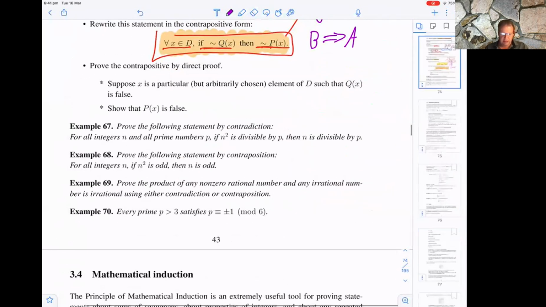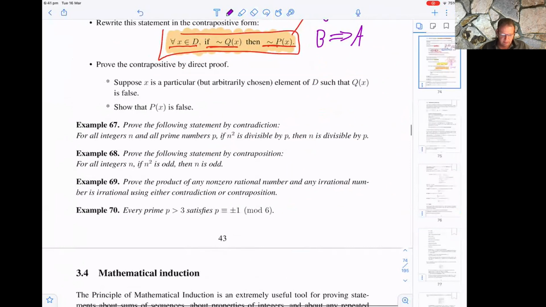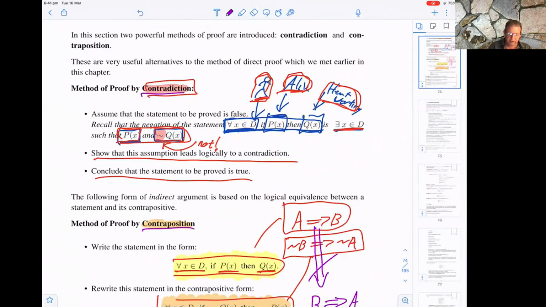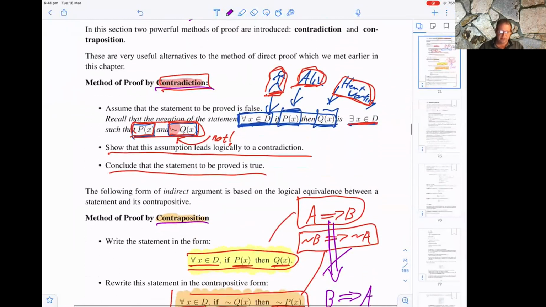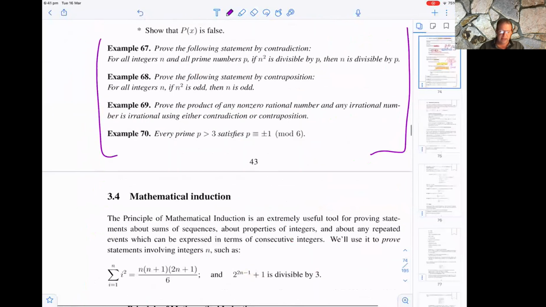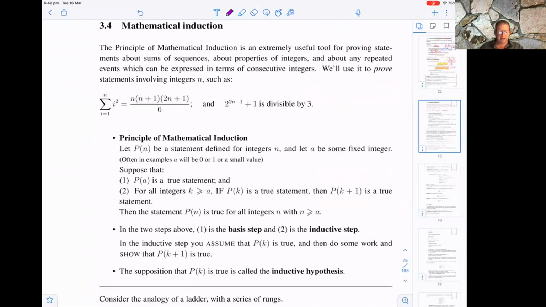All right, so let's see which example we look at. No, we won't look at these examples. We'll get to concrete things of contraposition and contradiction later on. But at this point, you're just introduced to these two phrases. So in our world of proofs, we've got contradiction, contraposition, and a direct proof, and now let's slow down a notch and spend a bit of time on mathematical induction. Mathematical induction is a tool for proving things, especially when we have sequences.